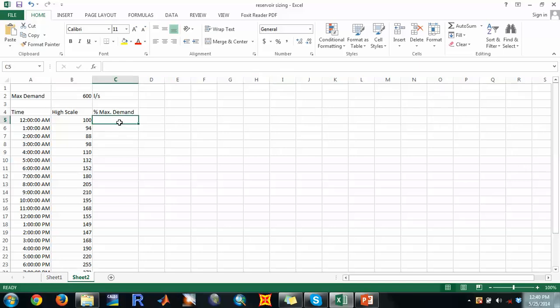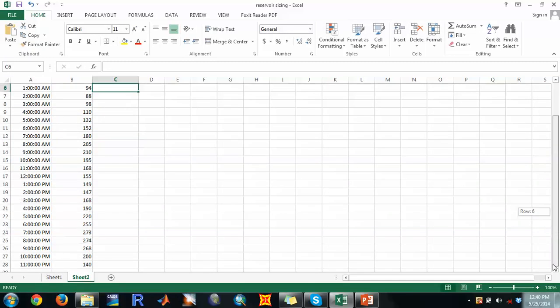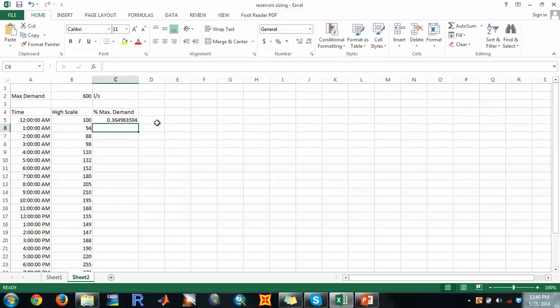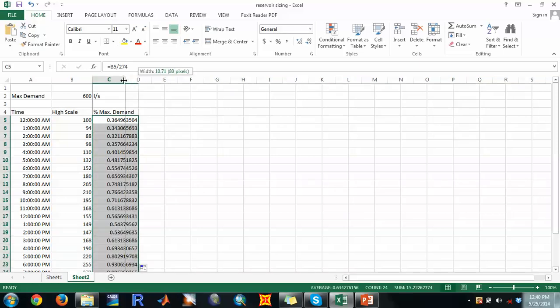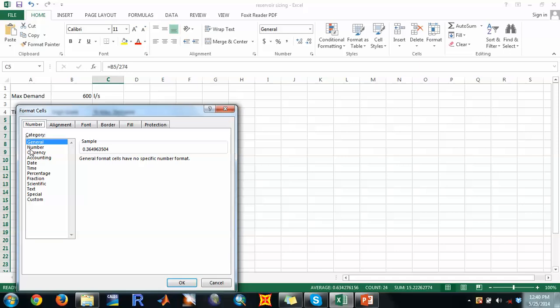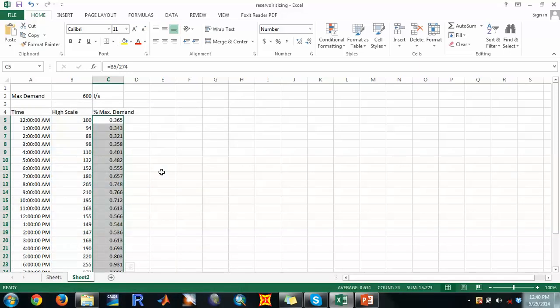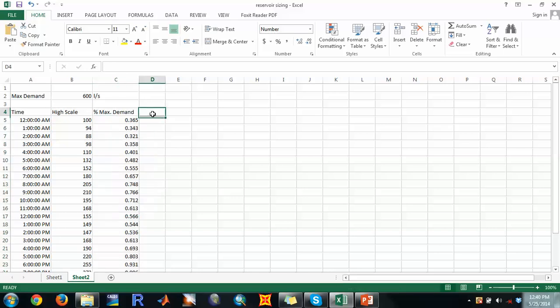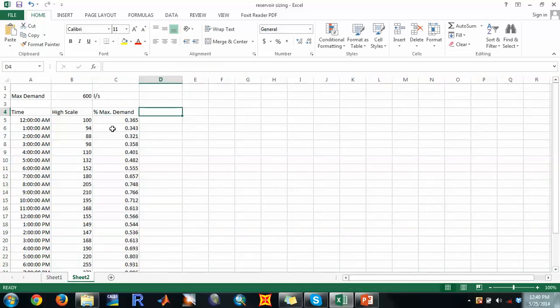Okay, which means we can say this is equal to this over 274, because the highest percentage, or the highest demand in our case, is 274. And for that value, you can calculate your data in a form of percentage, and here is what you get. So you can fix this column data. If I say format cells and numbers, I fix it to 3 digits. That's good enough. So this is a percentage demand. So this is the maximum demand. We write the data as a percentage of maximum demand.